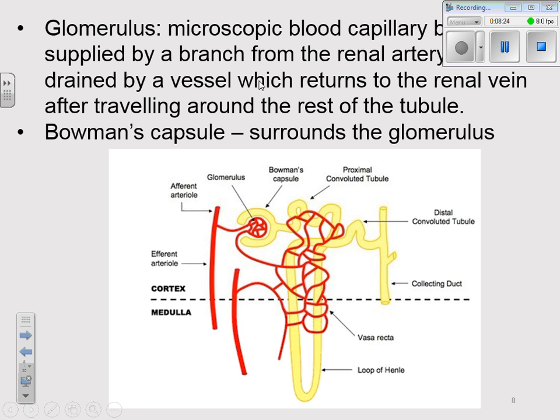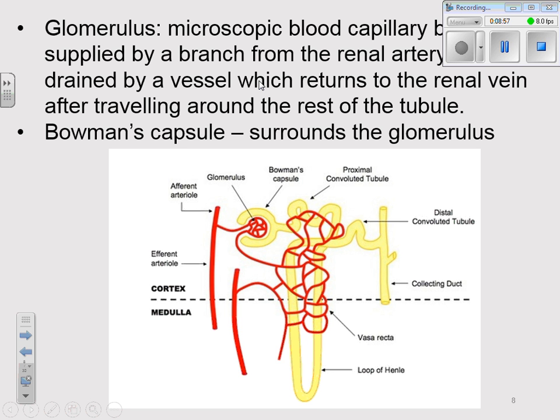And I realised yesterday that this one is a slightly twisted version. Doesn't matter particularly. But wherever you've got one of these diagrams, if you can identify the tubule, and if you want to shade it in yellow, that will help you remember what goes through that bit. So this bit, we've got the one to use later on. But we're going to label one, but anywhere where you've got one, the tubule can be coloured in yellow. It's the only opportunity we get to use the yellow pencils in the pots, I think.